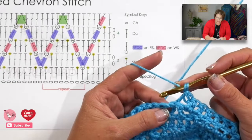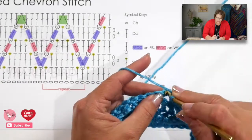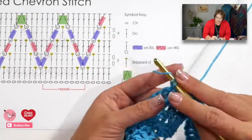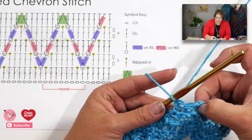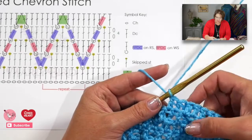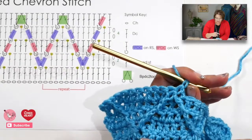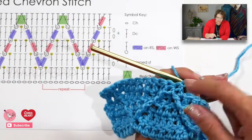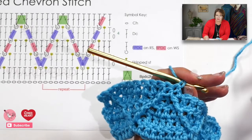I yarn over my hook. I need to go into the top of that post stitch I just worked around to do a double crochet. Yarn over, pull up a loop, yarn over, draw through 2, yarn over, draw through 2, and we've completed this, okay? So we've done a double crochet, a back post double crochet 2 together, and a double crochet. If I flip this over, this is what it's going to look like. What we've done here is pulled together this line of post stitches and this line of post stitches and made them as one stitch by doing the back post double crochet 2 together.